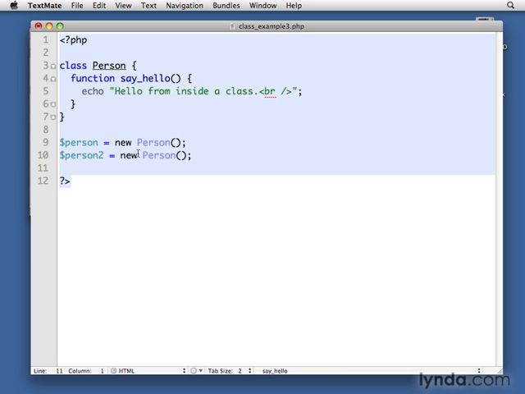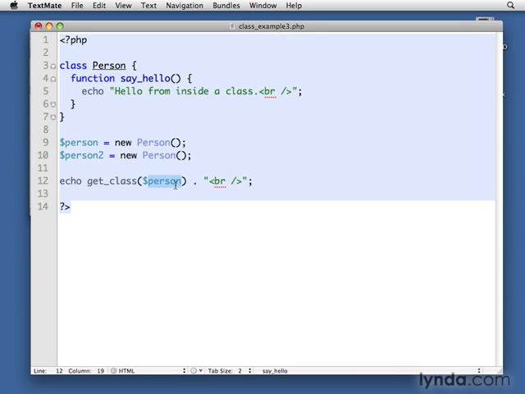So we're all of the same class, but each one of us is a different instance, a different occurrence. And that's what we've got going on here. And we can find out what class an instance belongs to. For example, we can say echo get class and then person. And let's go ahead and, like we always do, just put a nice BR tag at the end of that. And that will return what class this instance of person is.